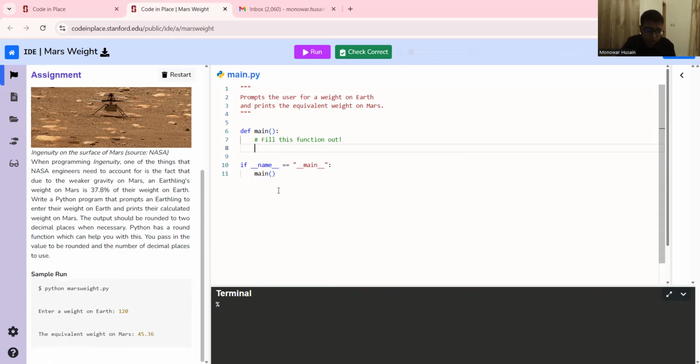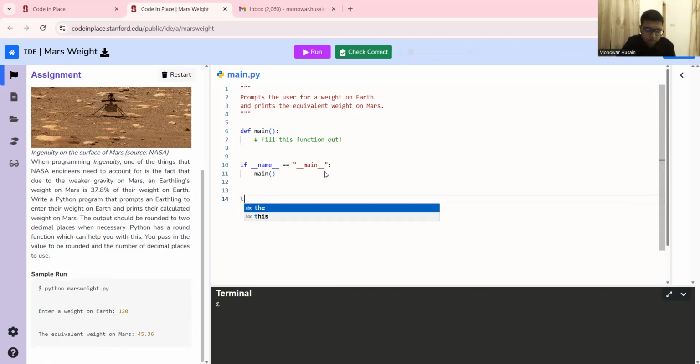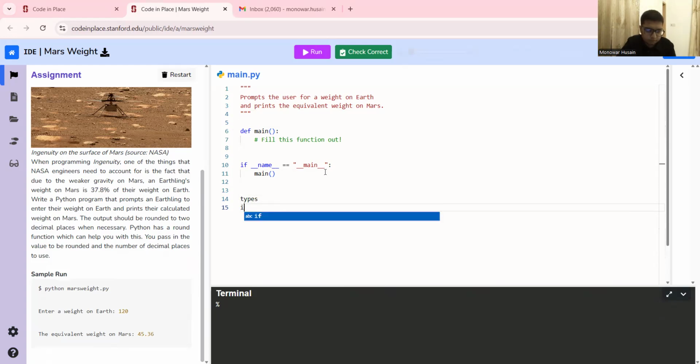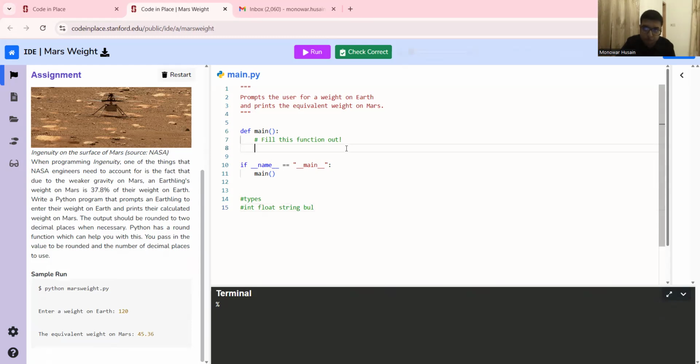We will talk about some of the types: integer, float, string, and boolean.